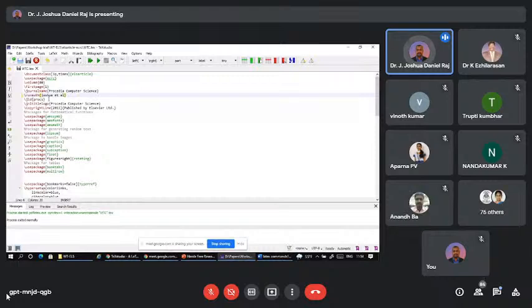Understand? So like that, we can use the run author command to specify the run author details. It's optional, because generally our paper we will not use it, right? So we can avoid it, no problem.